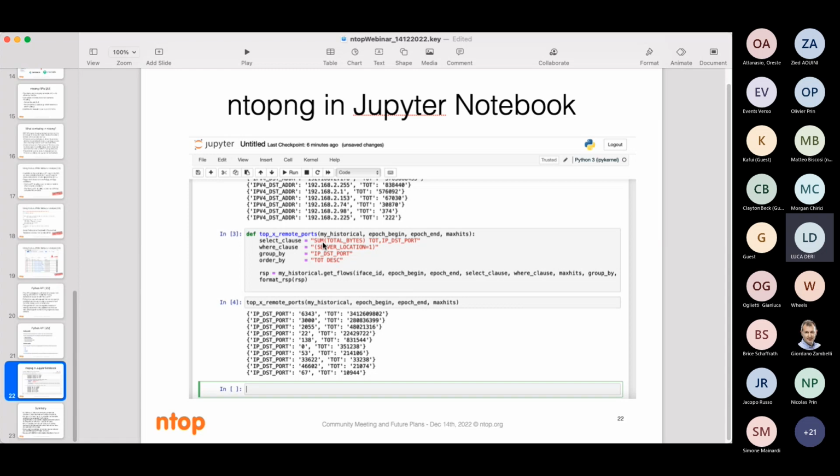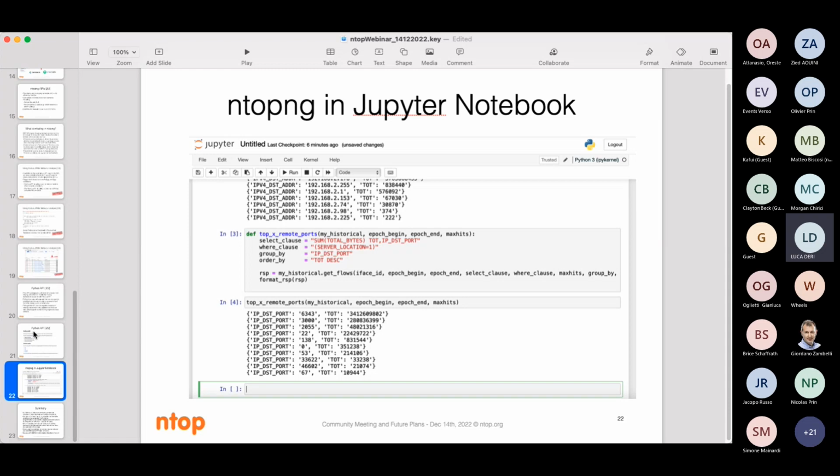This is an example of a query: give me the top remote ports from a certain epoch to a certain epoch. And this one is immediately executed. In this case, it is executed inside the Jupyter notebook. In the other case, it's executed from the shell as Python code. We have packaged everything with pip, so if you do pip install ntop, the API will be immediately available to you.